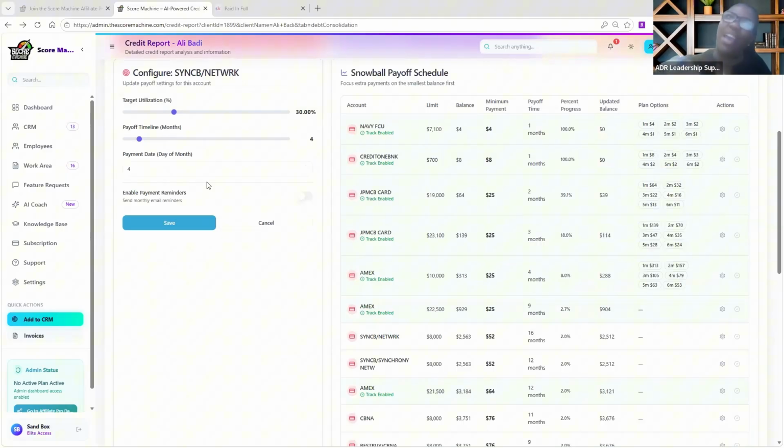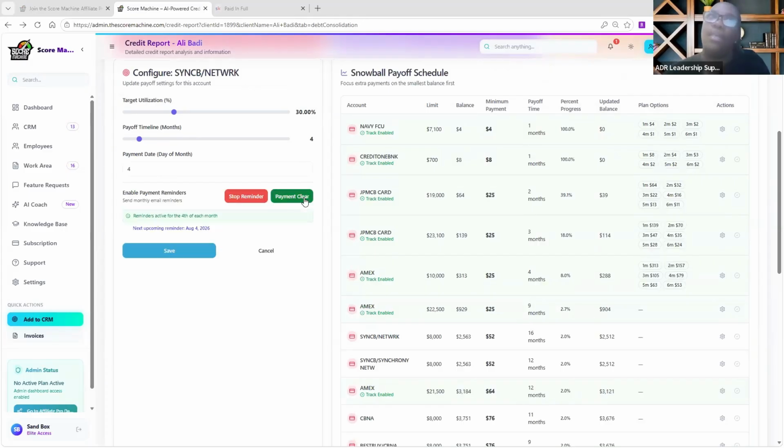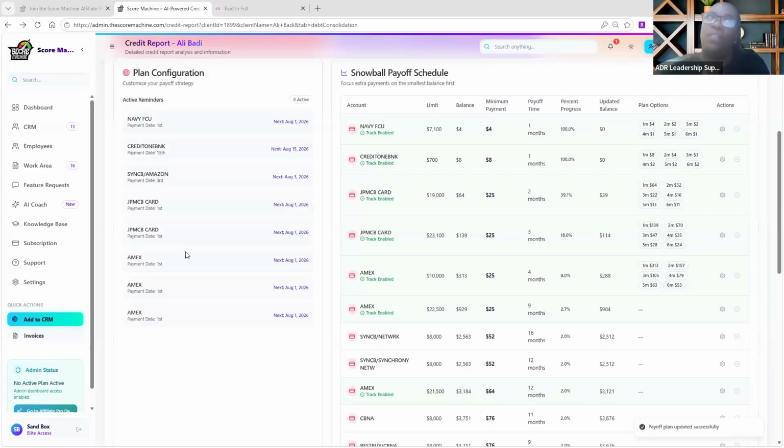You can kind of trick it and say what date you want the reminder to come, or you can set it to the date that the payment's due. So you would put the 5th, but we have the 4th because we want the reminder the day before. So I'm going to click enable payment reminder, and then I'm going to hit save. And so now on the 4th, I have the reminder here.